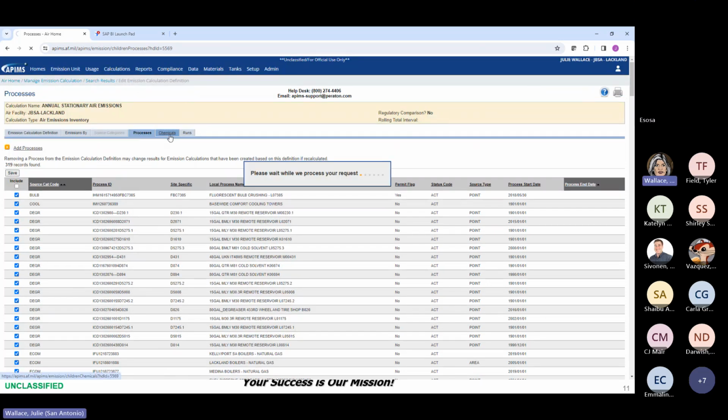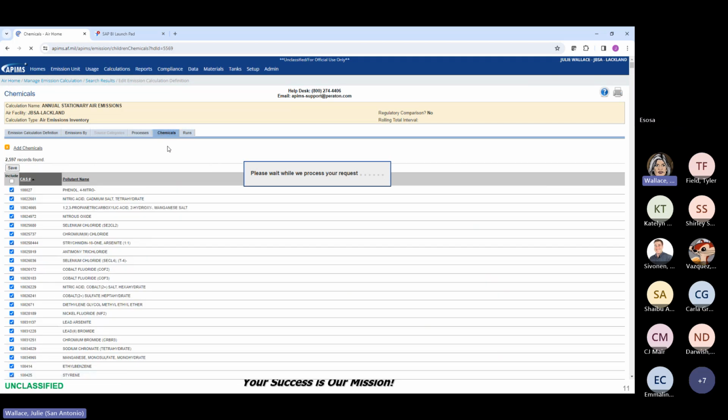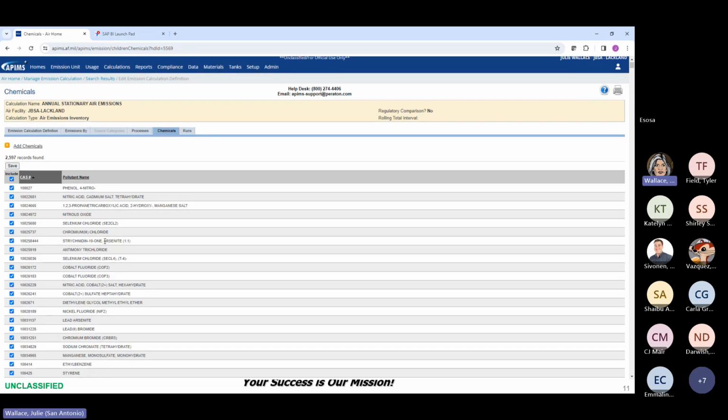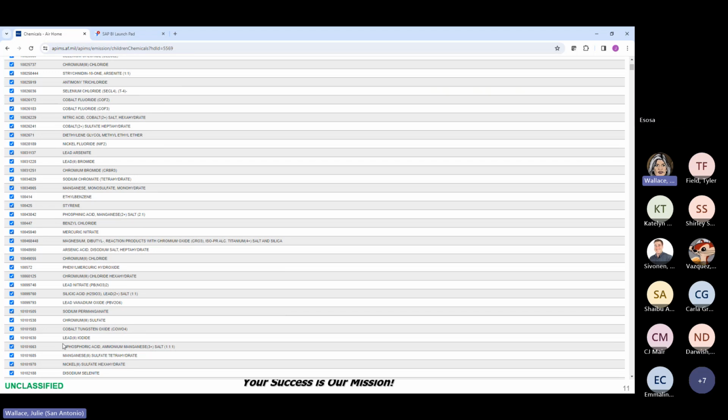And then the next thing, and this is especially important for ESO MIS calculations, is make sure that you're capturing all the chemicals you need to be calculating for. The ESO MIS interface pulls in new chemicals every single time it runs. Those new chemicals may not be the named HAPs that you're used to seeing, but they may be HAP groups, like chromium 3 sulfate, or let's see, phenyl mercuric hydroxide.